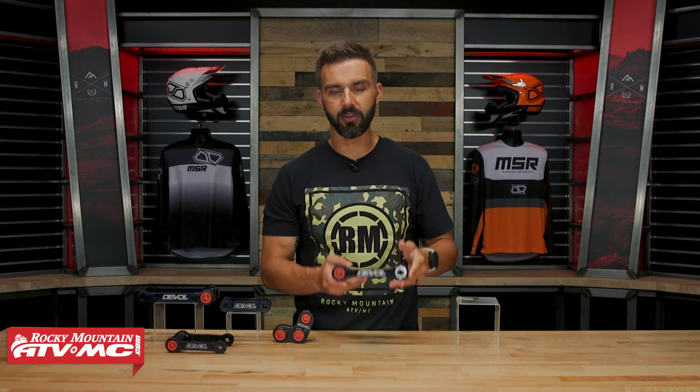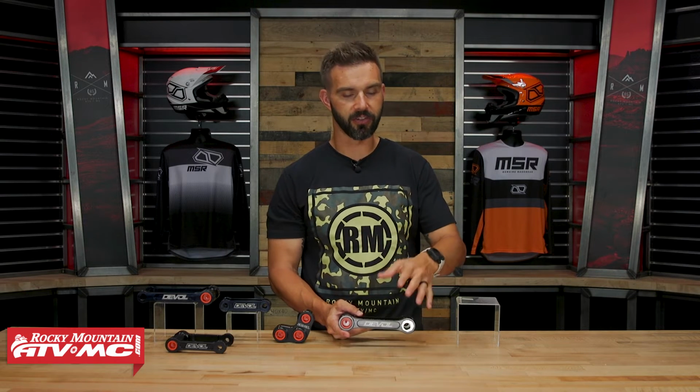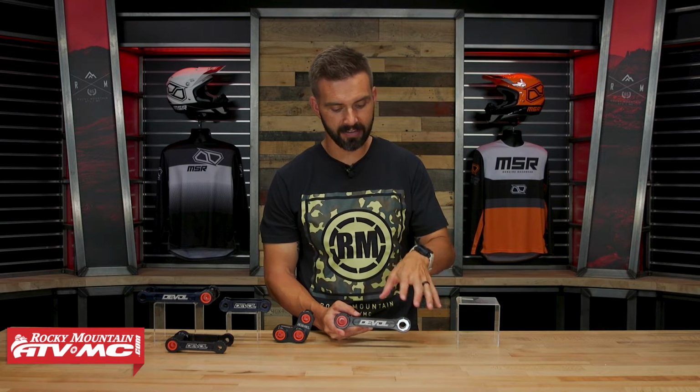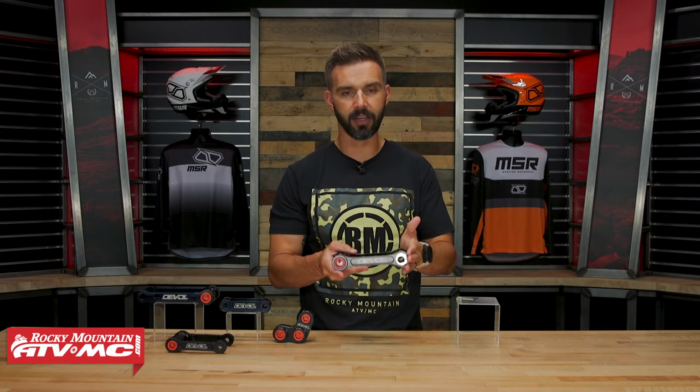But what's cool about this is that you can throw this on and you go through and you fine tune, and you can just take this off. You can change these inserts. You find the setting that you feel is going to be best for you. And what they say is that when you lengthen this out, even by just a couple millimeters, it stiffens up the initial part of the linkage curve, and it's just going to help the performance of your shock.